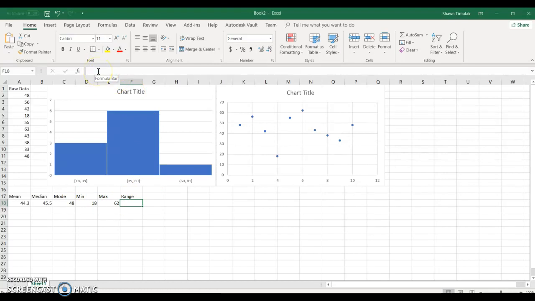So I'm going to press equals, and I'll put a parenthesis, and I'm going to click on the cell that has the number 62, and then I'm just going to press the minus button, and I'm going to click on the cell that has 18, and then put my right parenthesis, and it will just subtract whatever two numbers are in those cells. Hit enter, and there's my range. Total range of data is 44.